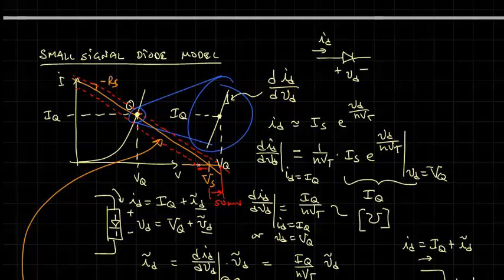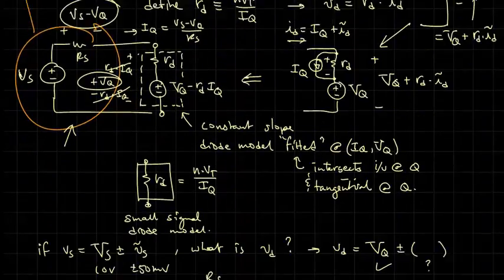So when Vs is perturbed either way, what happens is this operating point moves up and moves down. It moves back and forth in this region here. It goes up and it goes down. And if it's a small enough region, then the actual slope of the diode curve has not really changed from what it was right at the operating point here. So we assume that that slope is constant. And if the slope is constant, then who needs the nonlinear equation? Just find that slope from the nonlinear equation, replace the diode with the resistance that corresponds to that slope, and do your analysis on that. And that's precisely what is being done here.